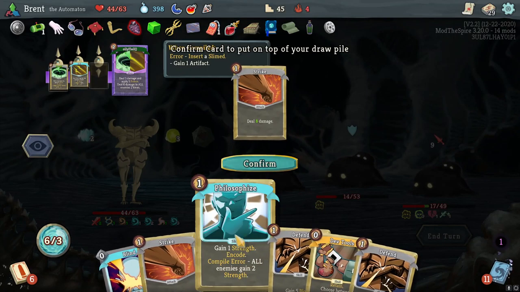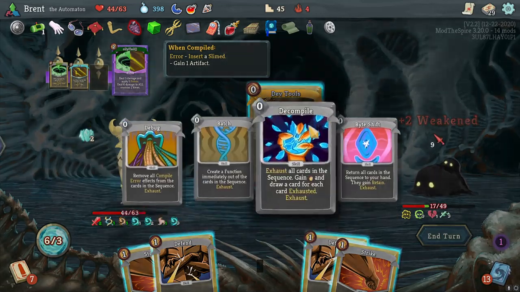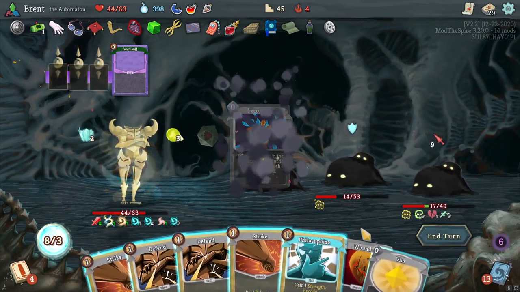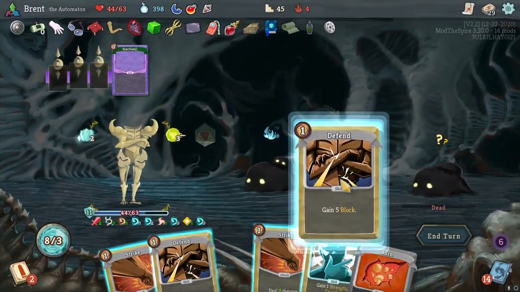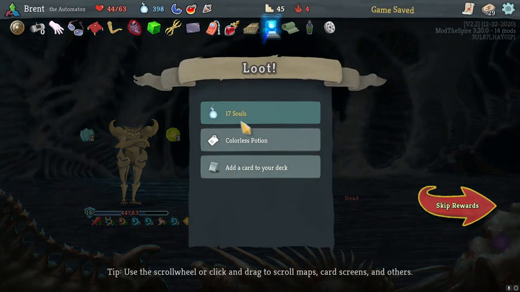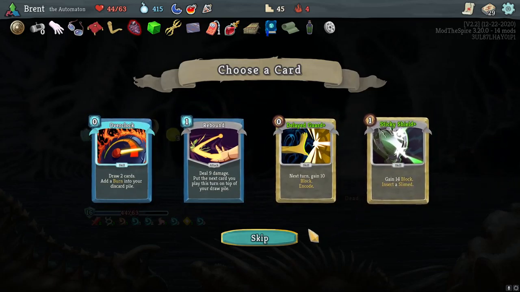We'll just throw a Philosophize back. Blindness. We need to draw more cards. We'll decompile those two. Okay, that should do it probably. Ooh, did not want to play the defend, but we're good. Still all worked out. Nope.